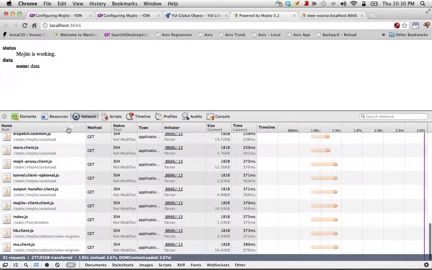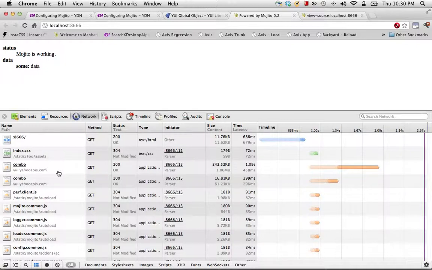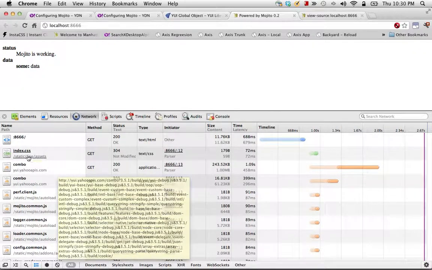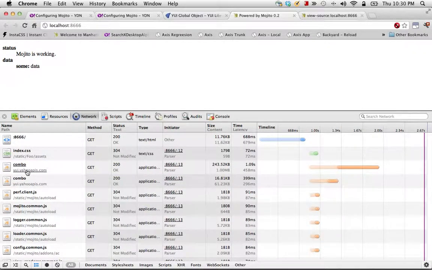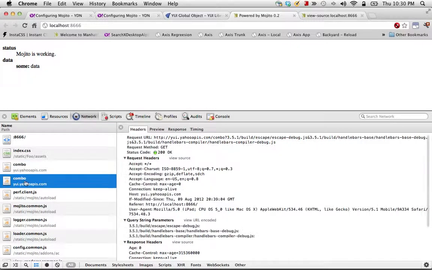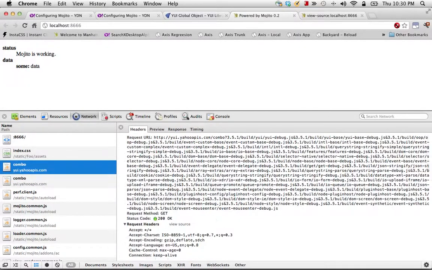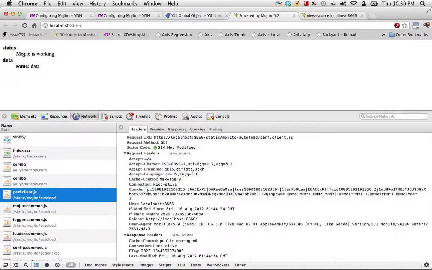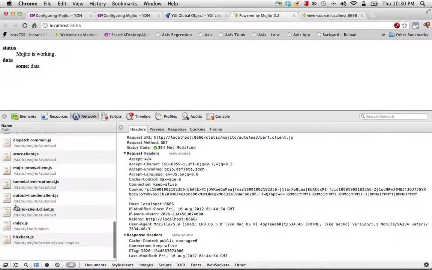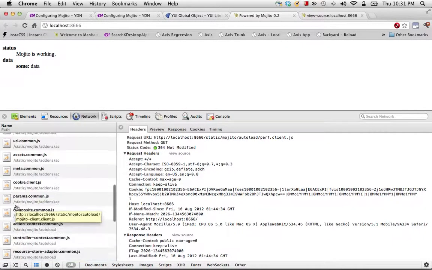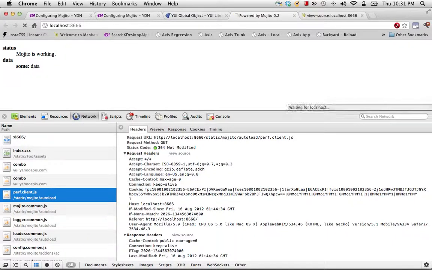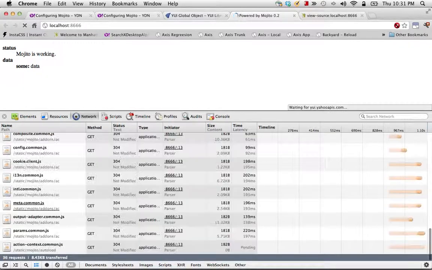So in the initial, this is the old version of it. You see that we are actually executing directly the two requirements, and then after that all the Mojito stuff, and there is nothing here that tells you that we are loading the loader. Now if you refresh this page, things are a little bit different.